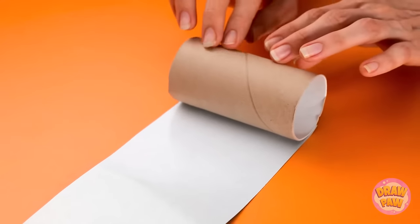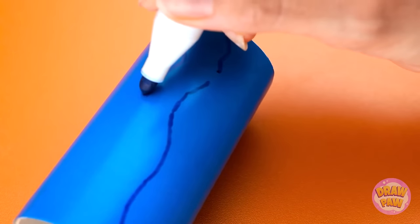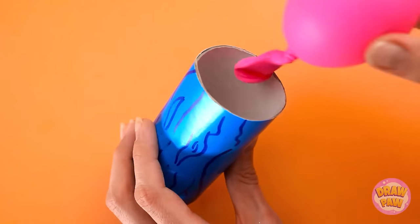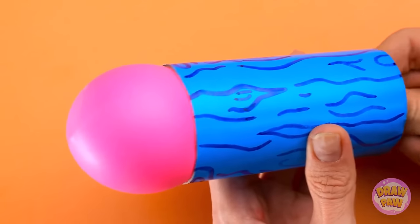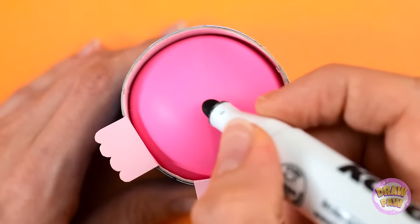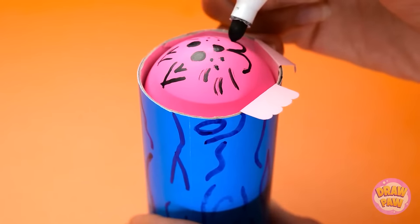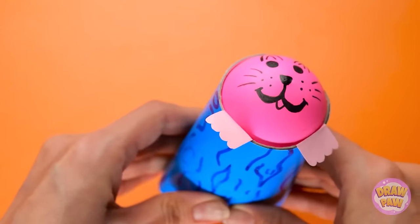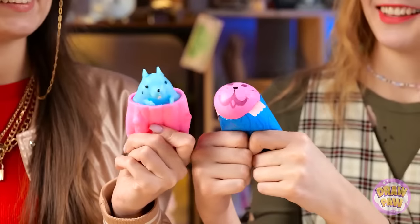Wait, I get it. I'll roll the tube in some colorful paper. Then I'll use a pen to draw lines on it. I want it to look like wood. I'll place an inflated balloon inside the tube. Then use the tied part to pull it through. I've cut card into paw shapes and then I'll stick them to the inside of the tube. Now I'll draw a face on the balloon. I want it to look cute. Then I'll give it a squeeze. It's so much fun! Look at them go! You did a great job!